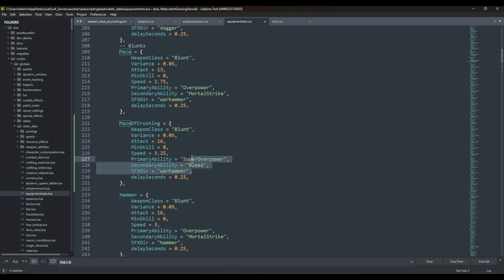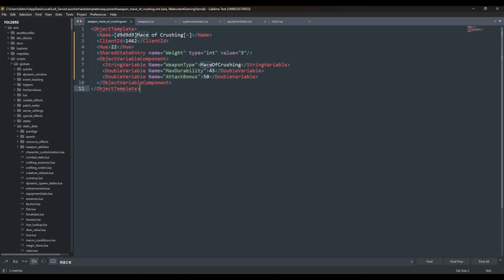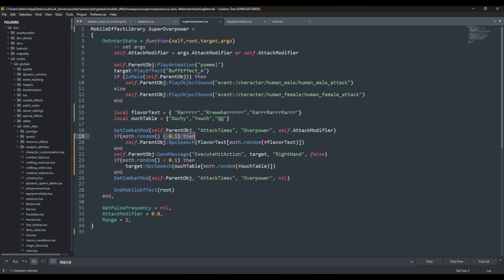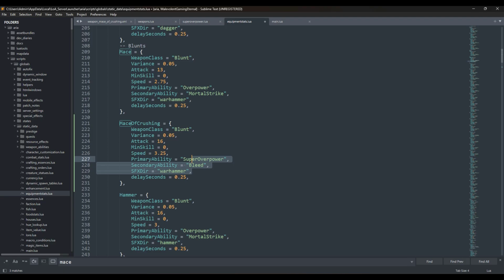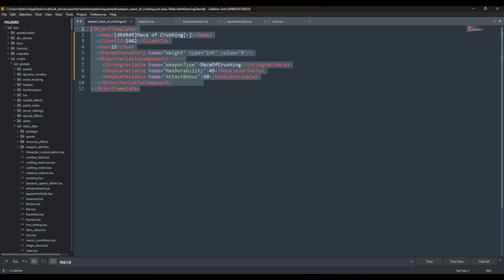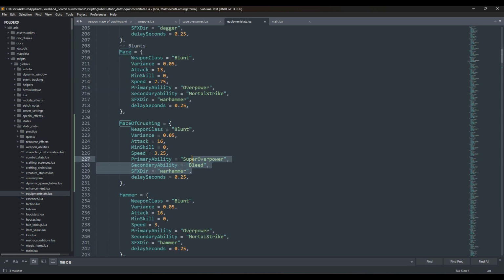Okay, so you could do it as simple as just this template change. Okay, and then you don't need to make new mobile effects. And you don't need to make any new equipment stats unless you would like to make a new equipment stat and then modify what primaries and secondaries using the list of weapon abilities and make your own styles of weapons.